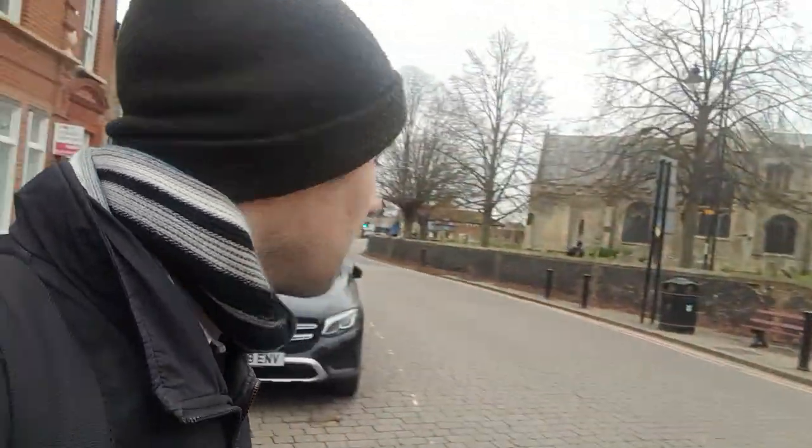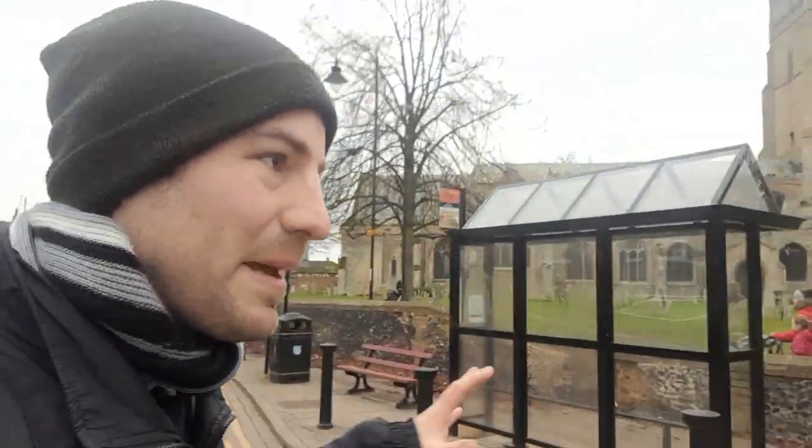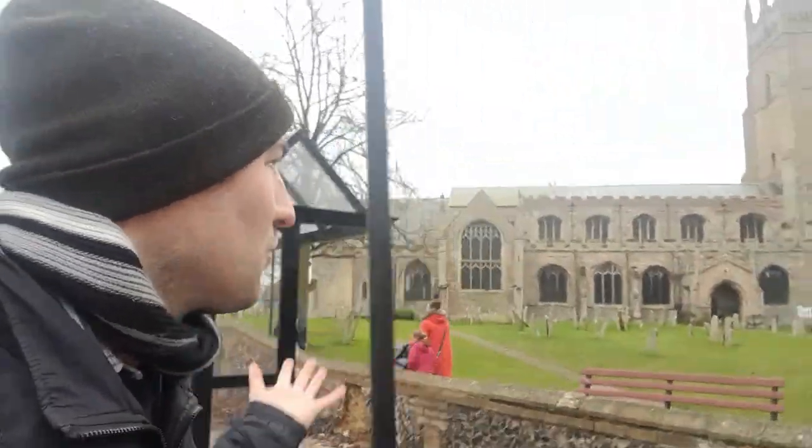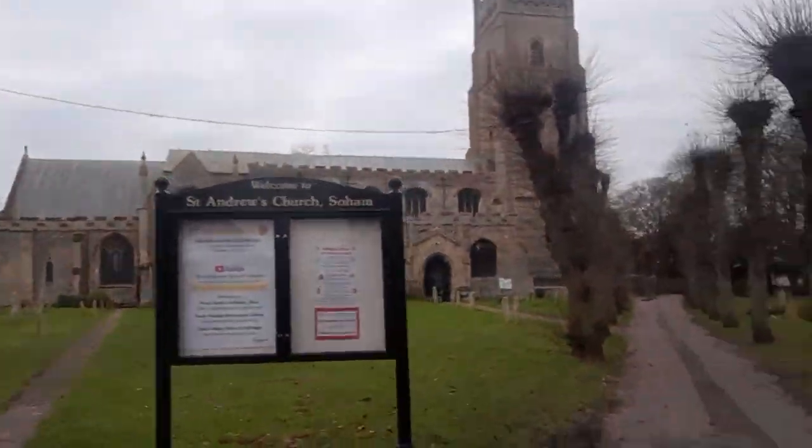See if we can go and see St Andrew's Church, and then I'm going to have a little look further down that river we saw near the station, the Soham Lode. I want to see if we can see it flowing through the town. I like rivers as well. Right, can I get the road? Yeah, that car's turning. Let's go and see probably the biggest building in the town and tallest, St Andrew's Church. Let's go and have a look. There we go.